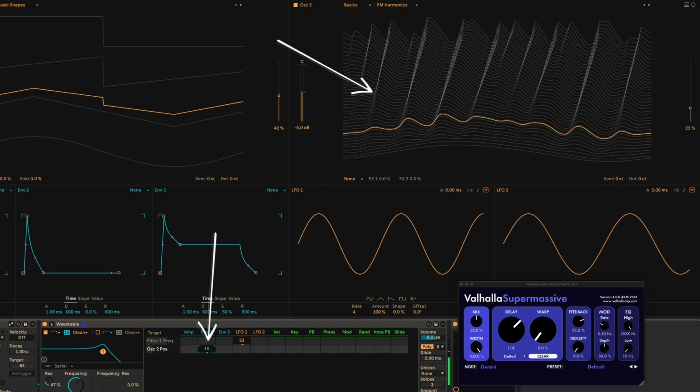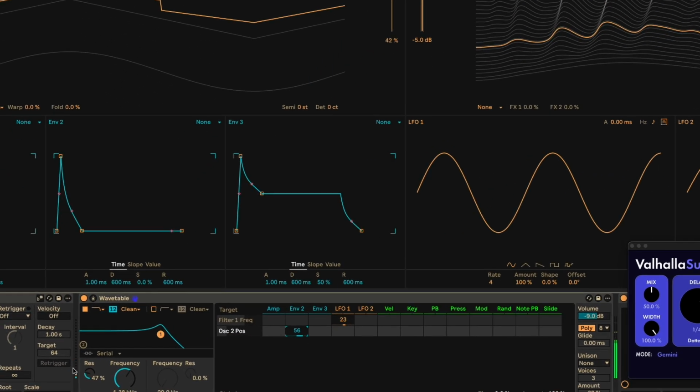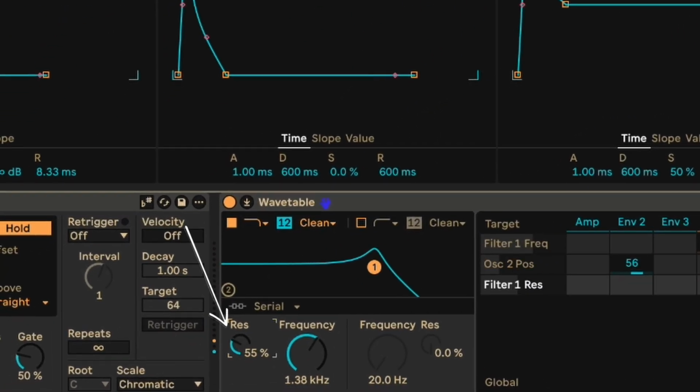And you see here, let's emphasize that more by bringing this resonance up. Nice. Now we've got a proper percussive ARP going. Let's bring these drums back a little bit.